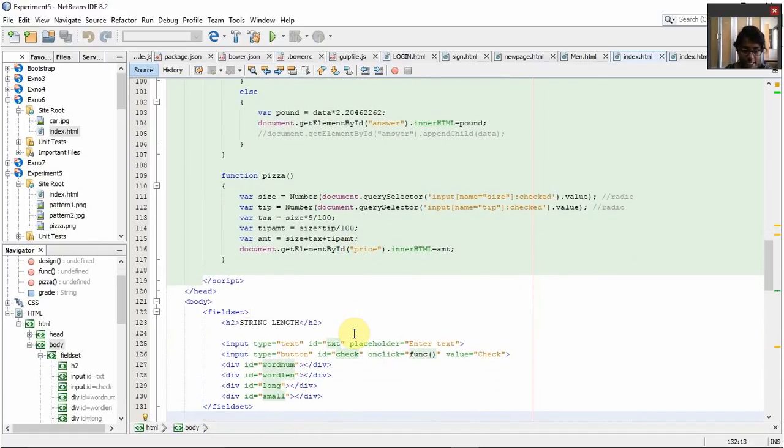And finally, to display a radio button using to calculate the rate. As I said, we are going to do it for pizza. So we have the same variable, and I have something called a query selector. A query selector will help you get the value when you check that. We'll normally be using document.getElementById to get the value from a text box, but from a radio box we can only get the value using a query selector.